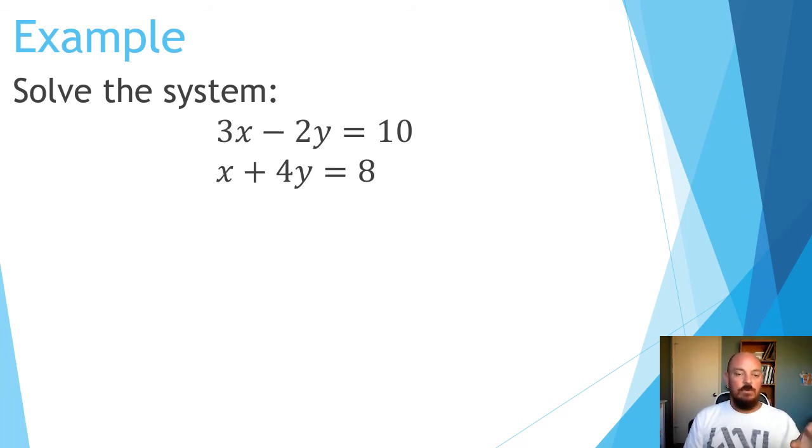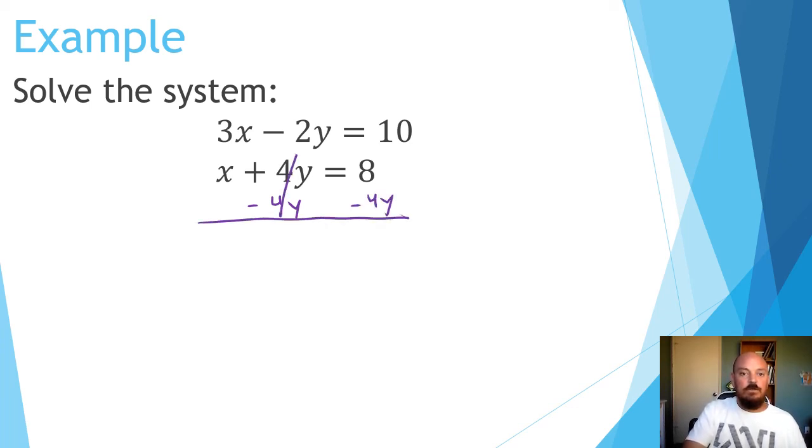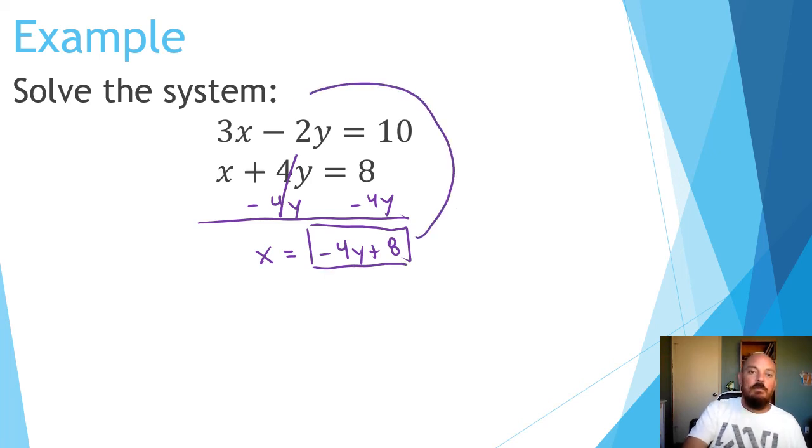If I pick the top equation and solve for x, I have to add 2y to both sides, and then I have to divide by 3, and I get fractions. I don't want fractions. What I want to do is, in one step, take this bottom equation, subtract 4y from both sides to cancel this out, and get x equals, we'll call it negative 4y plus 8. Now that I know what x equals, I can take that thing and I can go back here and substitute it for x right there.